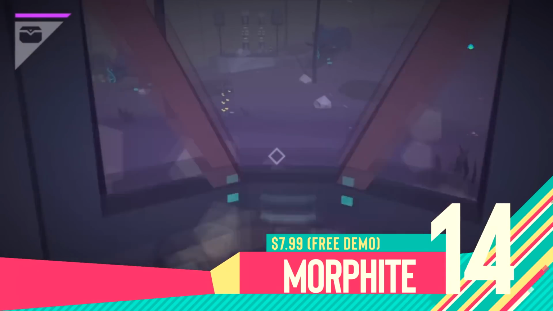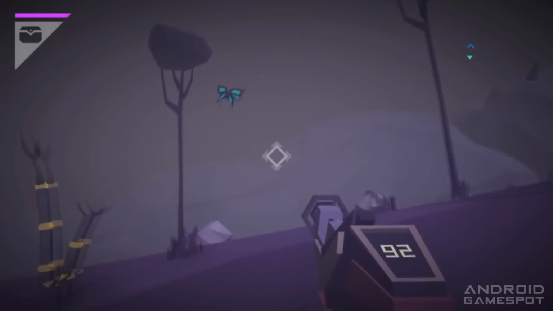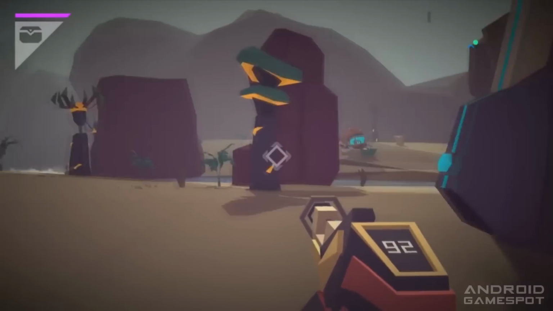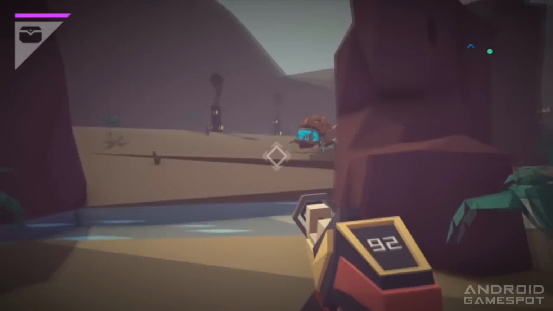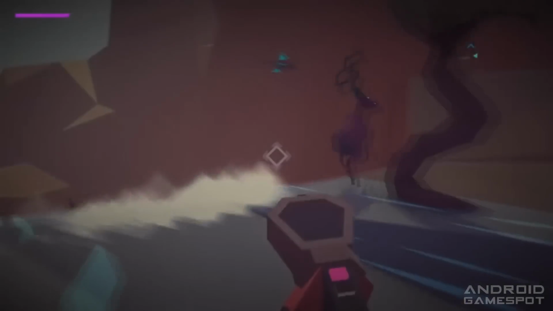Number 14, Morphit. Morphit came out on mobile phones first, about a year after the infamous No Man's Sky, a game I was hyped by, then disappointed when it got released. But I should revisit now that they patched up and improved the game. But Morphit isn't the No Man's Sky on mobiles some people think. But it's true that both of them are aiming at a similar scope.